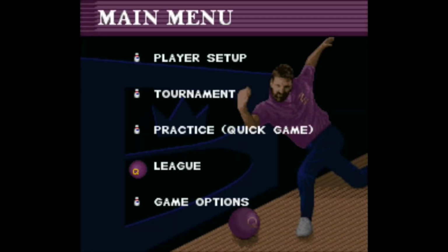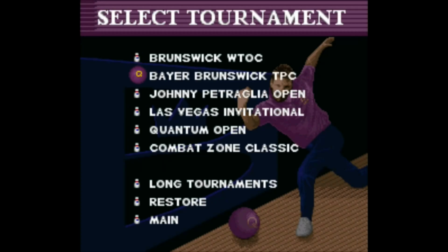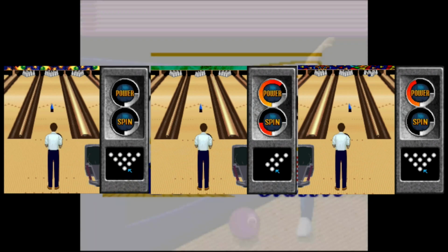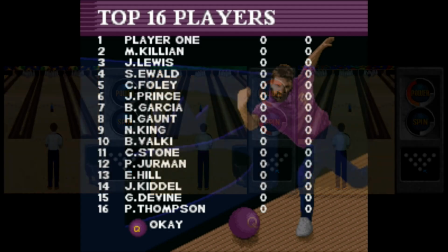Tournament mode has 6 options to participate in. I never noticed the difference between them though. The graphics are all the same, so it's not like you're playing in different bowling alleys. What a waste. Oh no, wait, there is a difference. They just changed the top graphic above the pins. Yeah, lame.